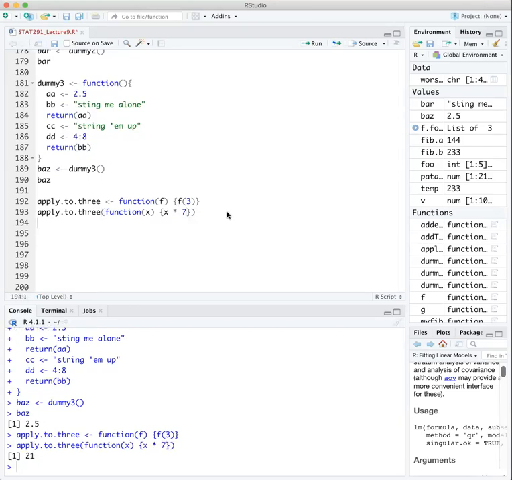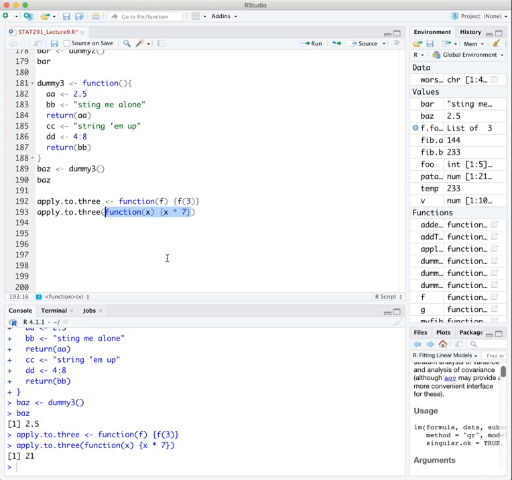Here is how this is working. When the R interpreter evaluates the expression apply to 3 function x, when it evaluates this part in here, it assigns the argument f to the anonymous function, which is this one in here without a name, and the interpreter then begins evaluating the expression f(3), okay?